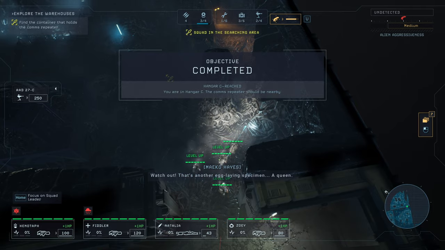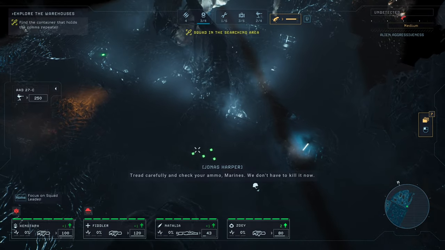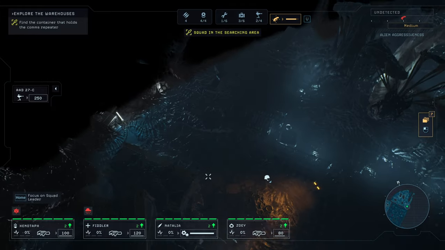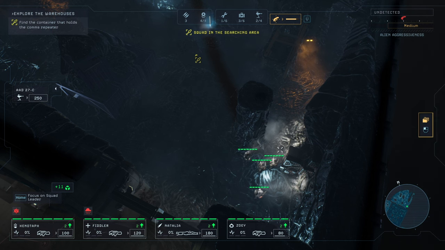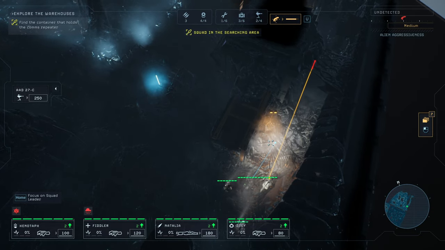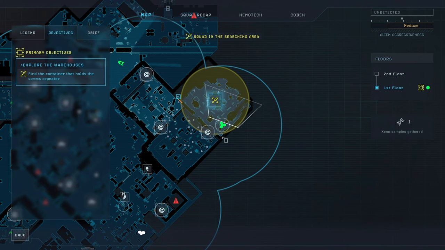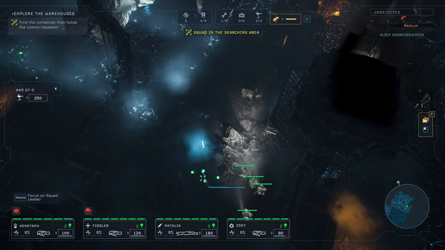Watch out! That's another eggling specimen. A queen! Tread carefully and check your ammo, Marines. We don't have to kill it now. Yeah, speaking about checking ammo, the ones with the biggest magazines should reload. Squad in searching area. Okay, yeah. Come on, team. But what are you expecting us to do here? Hurry up, you slugs. Safe position taken.